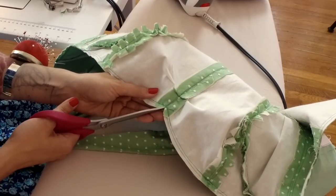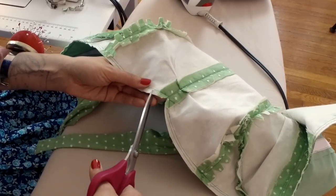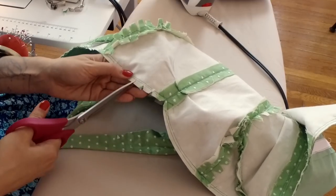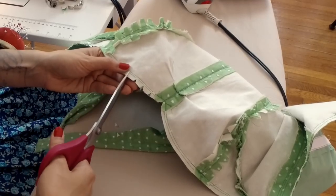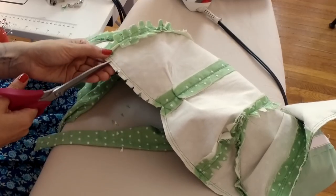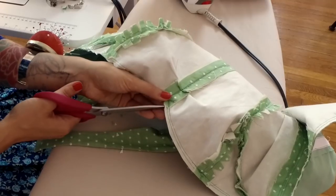Okay, we trimmed away a little notch at our sweetheart point. The next thing we're gonna do is, this is an outer curve. Anytime you have an outer curve on a seam allowance, you want to notch it. I'm saying notch, meaning those little triangles that we make, as opposed to the clips, which are just those straight snips. So outer curves, you always notch. Inner curves, you clip. On the sweetheart point, we have a curve that goes up towards the princess line, which gives us that beautiful rounded neckline on the bust. And we want to make sure that it lays flat when we turn it to the wrong side. So we're gonna do some notches from the sweetheart point up.